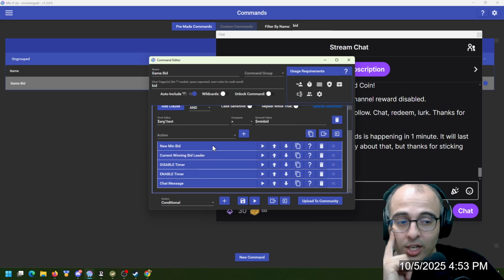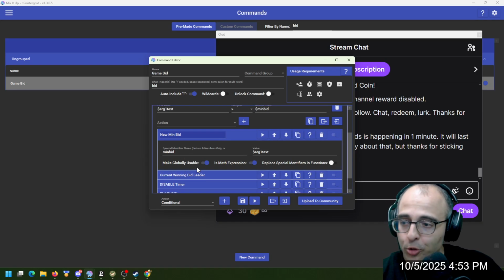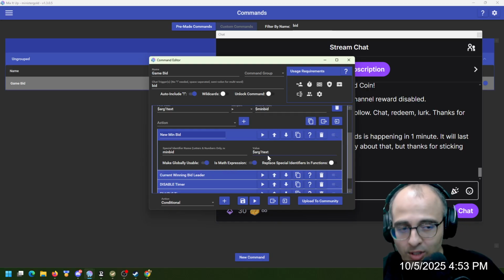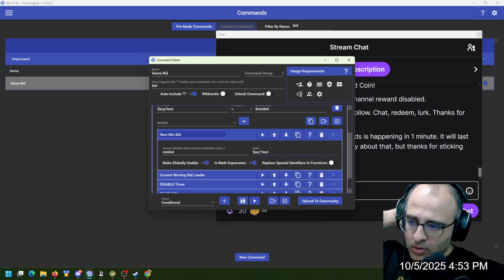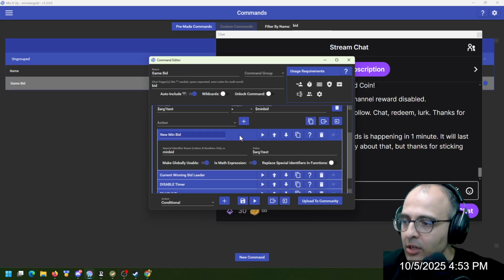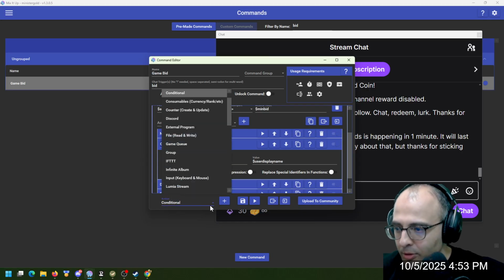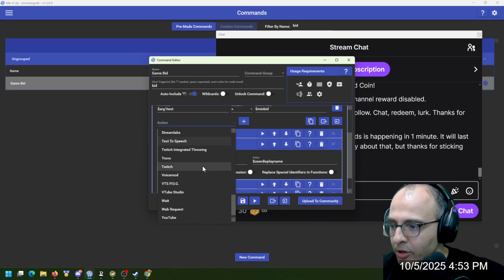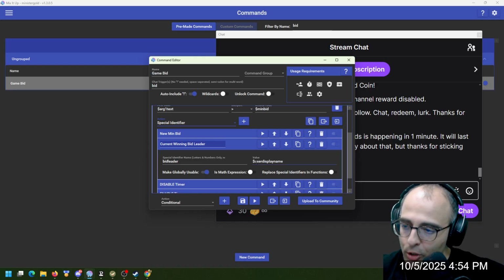Okay, so in here, we're setting the new minimum bid. So there's a special identifier. It's again min bid, make globally usable. It's a math expression. Set it to $arg1 text. And yeah, that will set the minimum bid amount to whatever amount they enter. So if they enter 11,000, the new minimum bid amount is not 10,000, it's 11,000. Okay. And also when they bid, they will become the current bid leader. So another special identifier, go to the drop down. Oh, sorry, not over here. Go to special identifier and add it. So I call this bid leader, globally usable, set to $user display name, the user who is using this command.